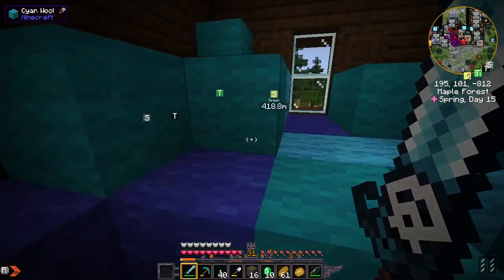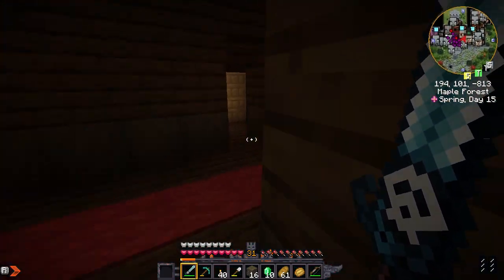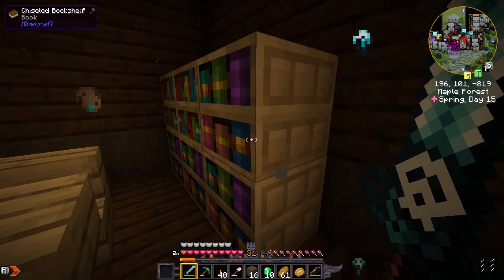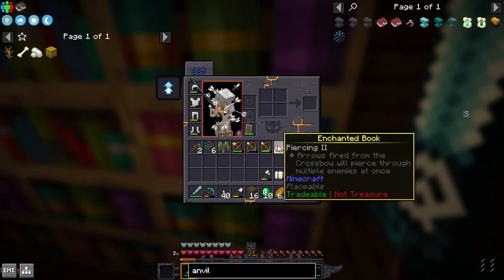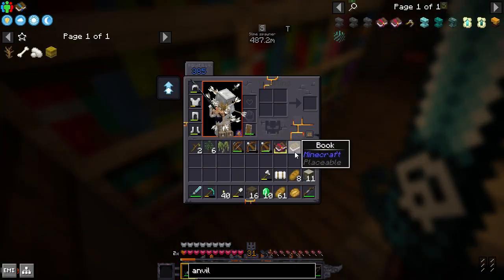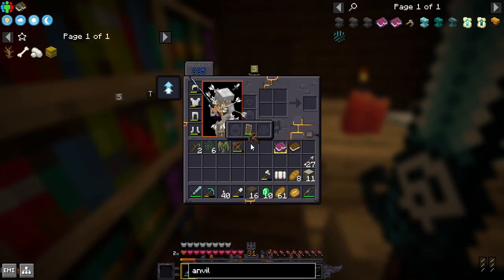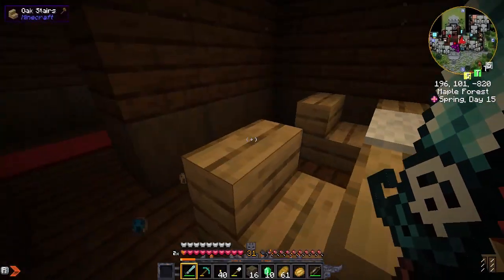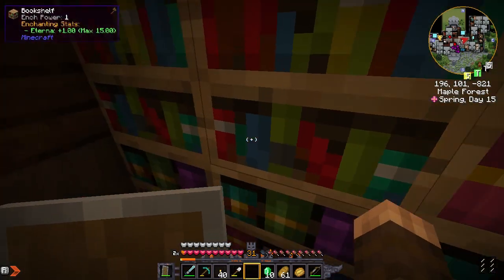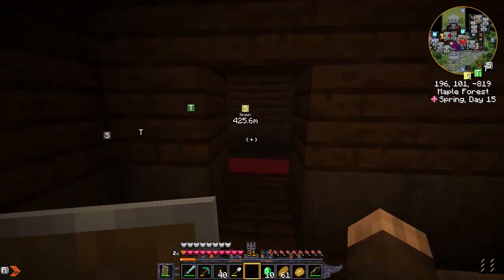Okay, there's some guys over there. There's wool in here. Lots of bookshelves. Oh, these are all... what? Oh, I thought they were all enchanted books. Okay, but maybe we can put those back for now so I don't clog up my inventory. We will check that out here in a minute.